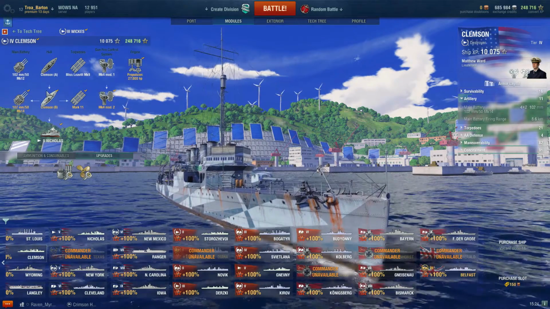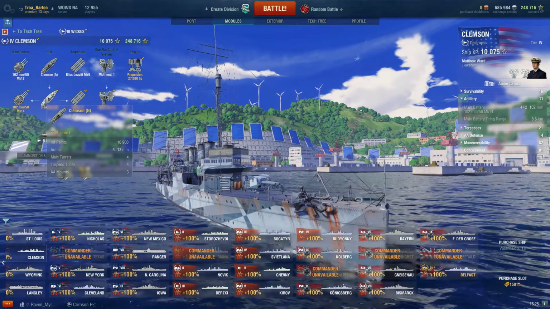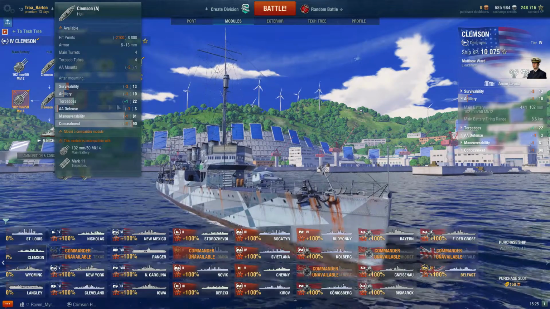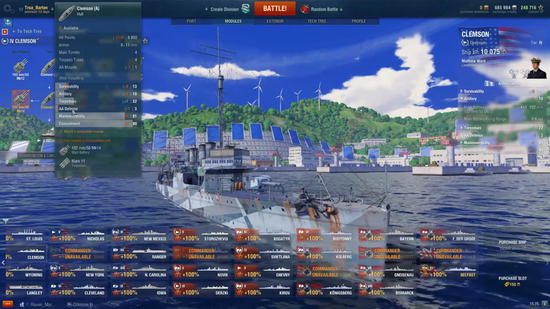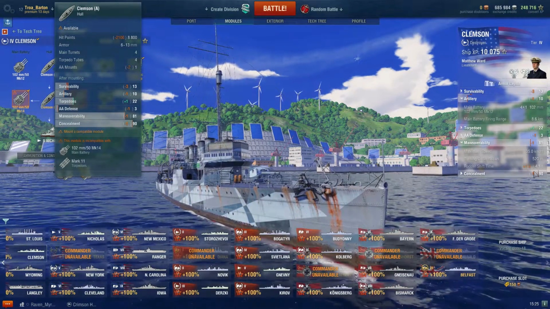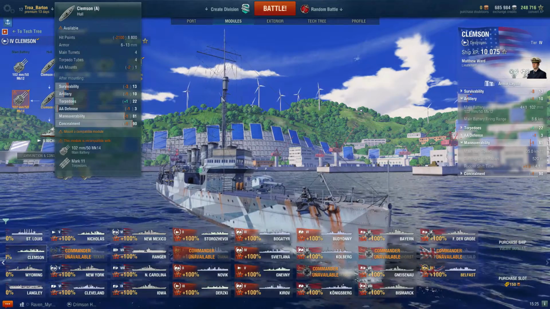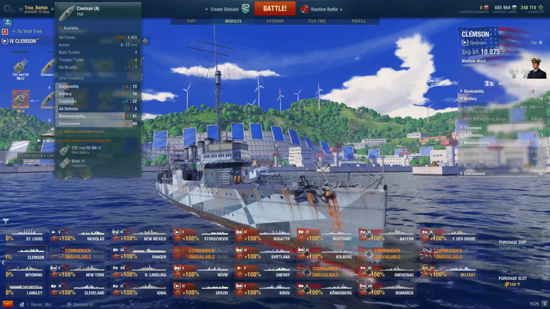So I think the first and most important upgrade to get on the Clemson is the hull upgrade, because it adds survivability. It gives you some health, some artillery, and it also gives you maneuverability, because that brings the rudder shift time down to 4.1 seconds, which is essential in a knife fight with DDs.